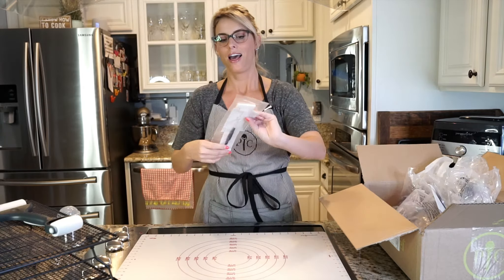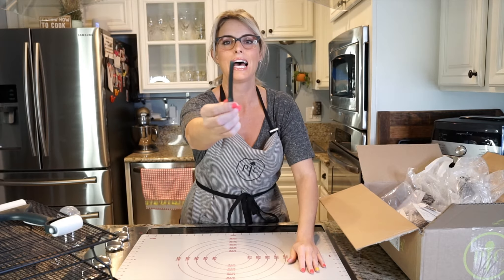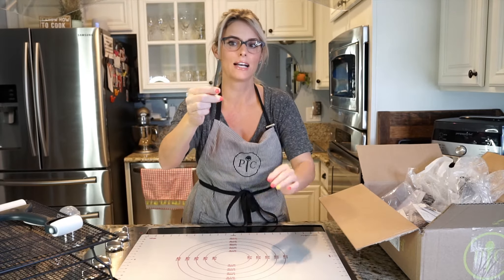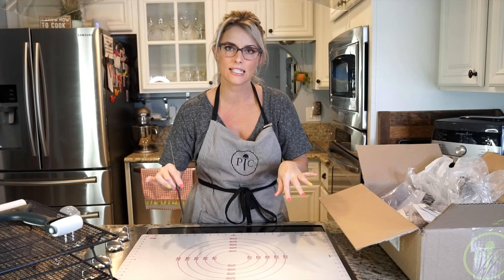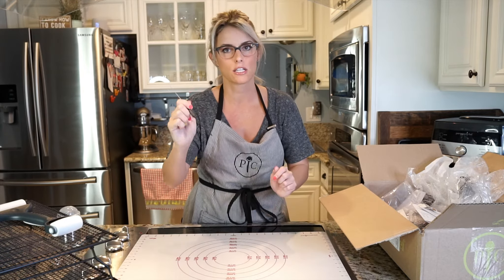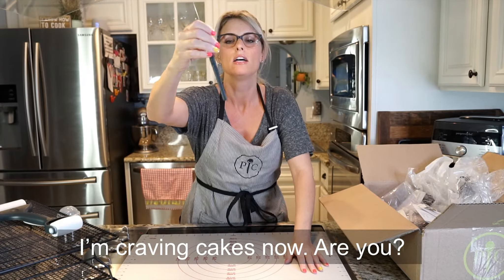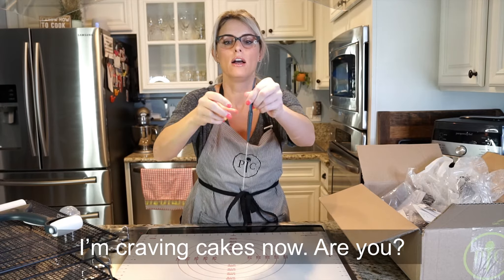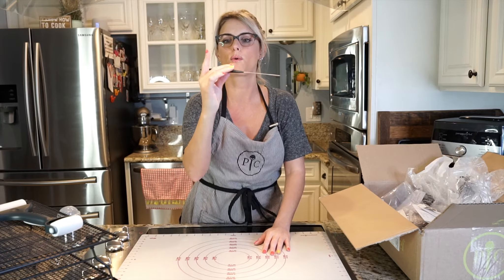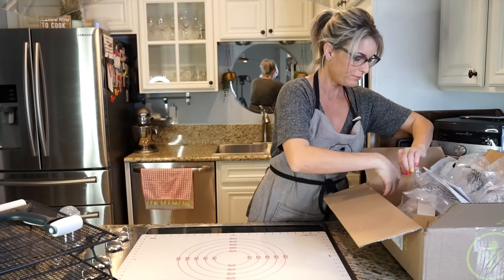This is the famous cake tester and releaser. There's a plastic side — here's the cake tester, it's stainless steel so it's not going to rust. When I have my nonstick pans that go inside my quick cooker with that nonstick coating, I don't want to scratch it off. So basically this is a quick release that you go around your cakes, cheesecakes, cupcakes, whatever. And then you have your tester. It's a nice little tool, really affordable. I think it's going to be really useful. It's the little things, you guys.